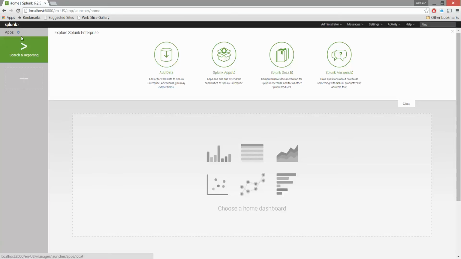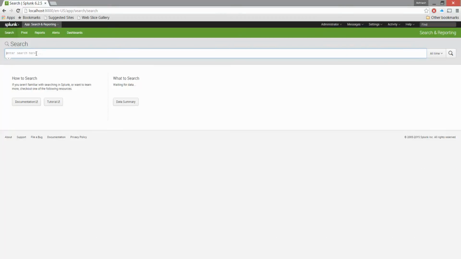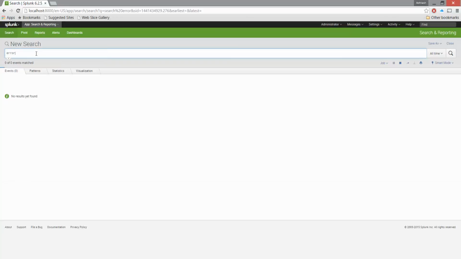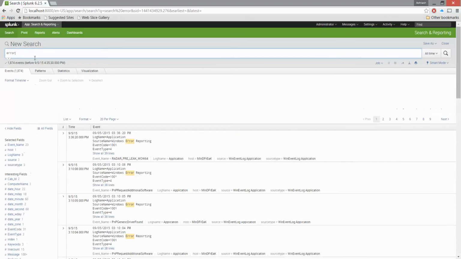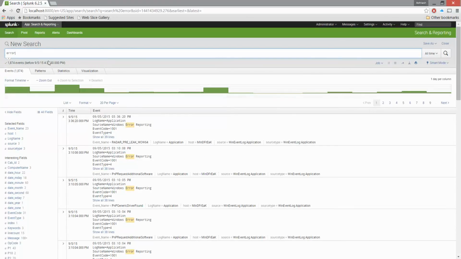It says basic searching. How do you search an event? You can type it as error, then enter. The same represents error. There are almost 1,874 events present.